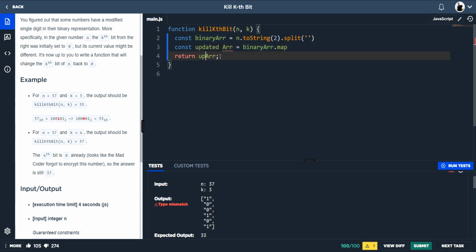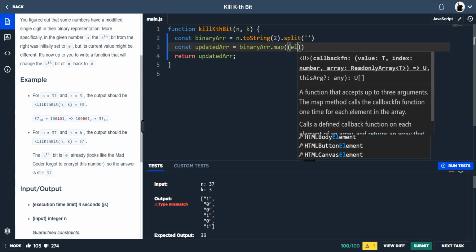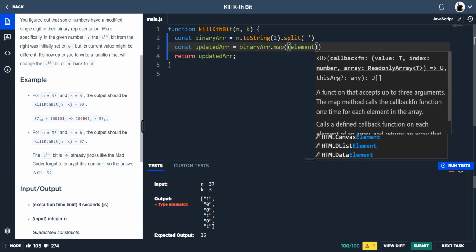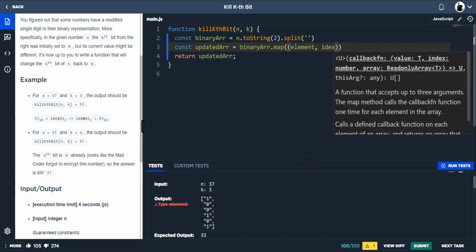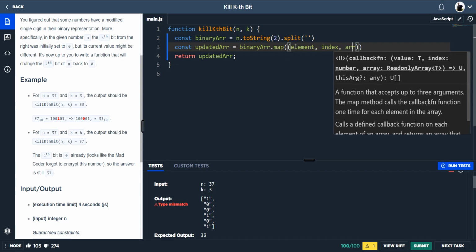What the map method is going to call out is we want our element. We also want the index and the array. And my spelling is horrendous. Always has been, always will be. I just accept it.